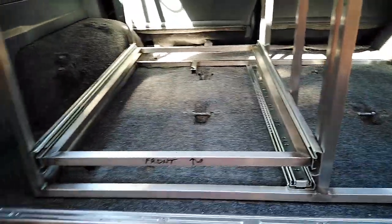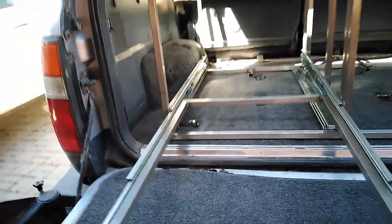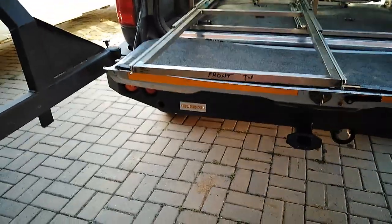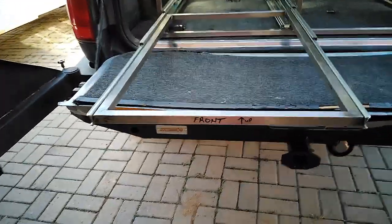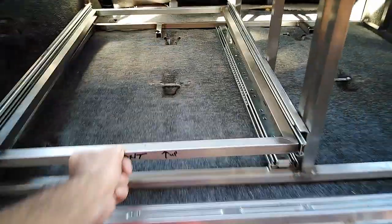Now, I can use that extra table in this position, or I can slide the fridge out, and then from here I will be able to slide out the extra table. Quite a versatile and handy item, I think. So that is my fridge slider.